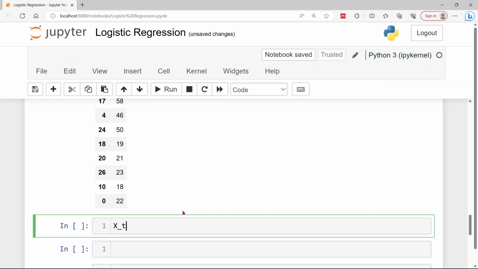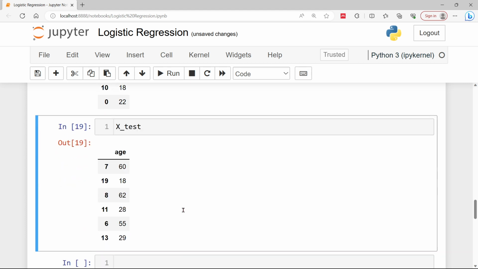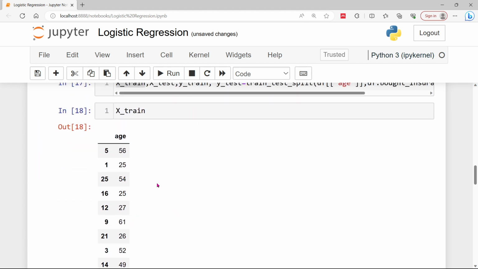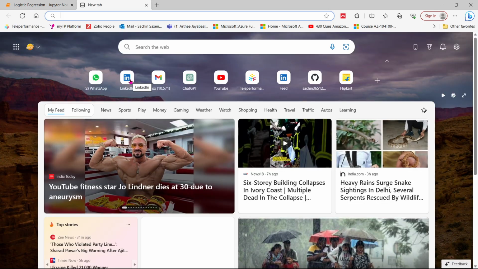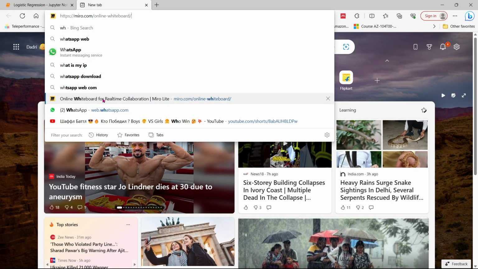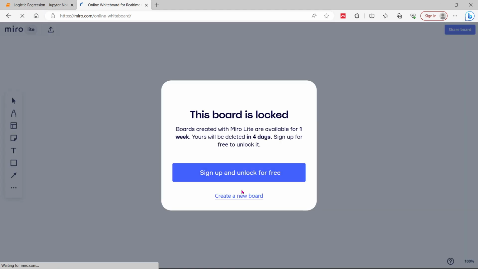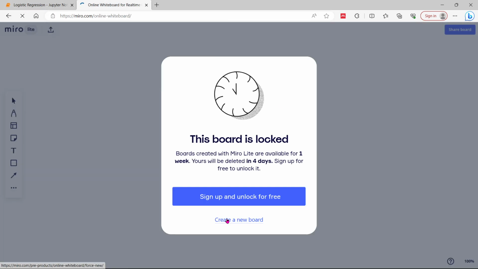So can I check the X test value? So yes, we already have X test, right? If you focus, X consists of the feature values, right? And y consists only of the target column, right? So let me come over here, like why we are splitting these two things, because we have two things. These two things are called testing and training, right?